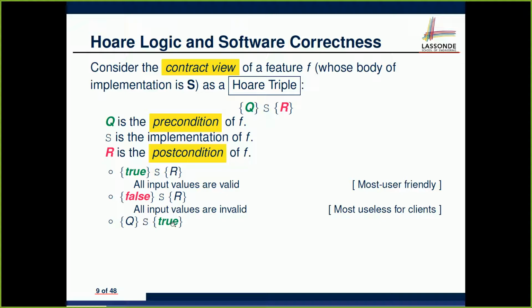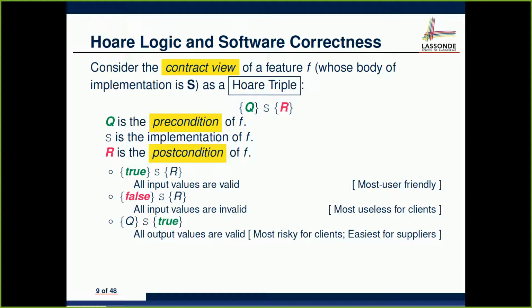So for you as a client, you must make sure the supplier specifies the contracts, the postcondition, as complete and as strong as possible. All the output values will be valid and it's very risky for the clients. And one of you is making a remark that they don't have to do anything. Exactly. The supplier doesn't have to do anything. It can just be an empty implementation. But even worse, the supplier might do something malicious. They might do something very bad to the object states, but they can still satisfy true. So that's not very good.